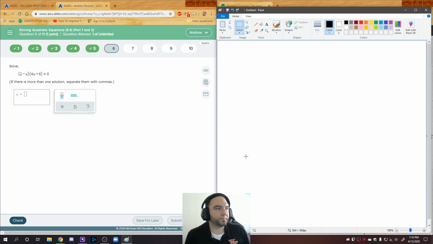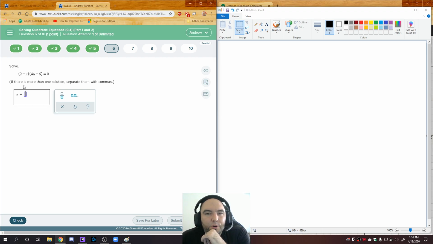Okay, let's do another one. So here's what I mean. This one's a little trickier. Looking at the problem, see how it says 2 minus u? Well, what would u have to equal to make 0? The opposite, well, it's because a minus sign's kind of screwing with things, but 2 minus 2 is 0. So I can tell you right now, one of the answers is 2.